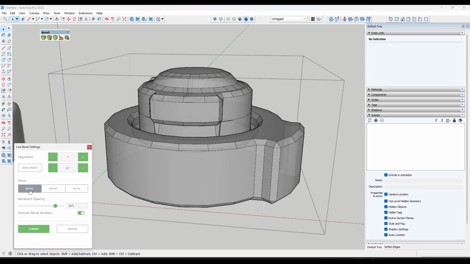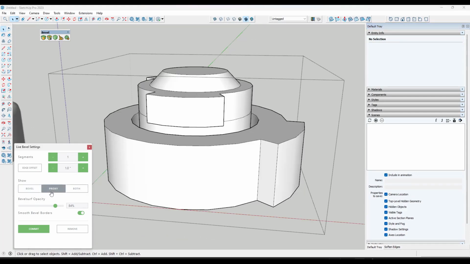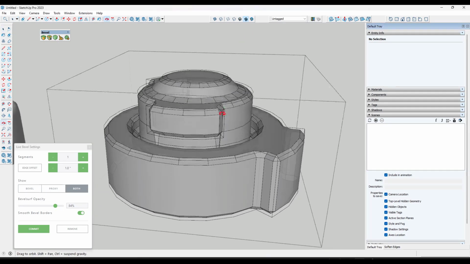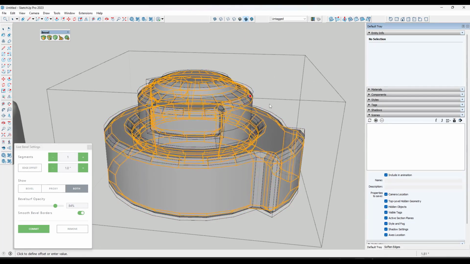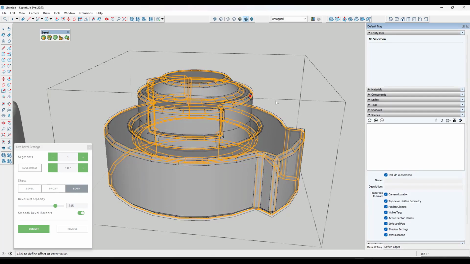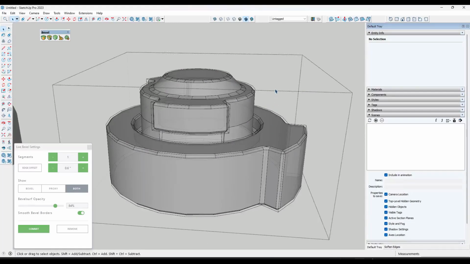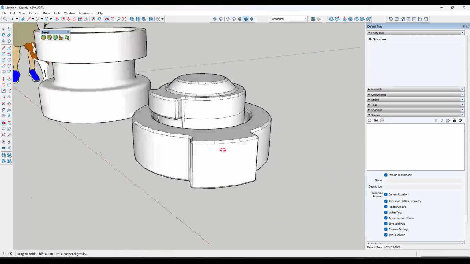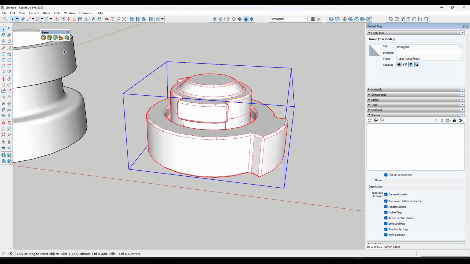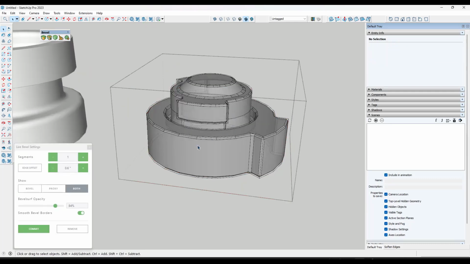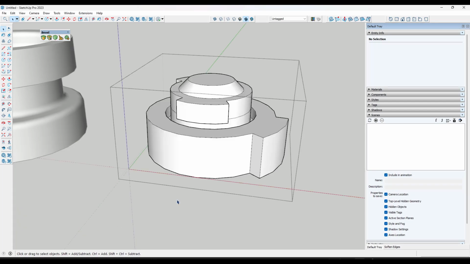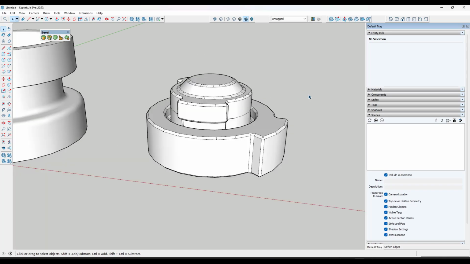Now you can also show either just the beveled result or your proxy object, which is your original object, or both right here. You can also click on the edge offset button and you can click in order to adjust this in here. So you could either type in a value or you could move your mouse like this, but this is non-destructive in the sense that when I click back off of it, I still have my original geometry in here. And if you ever want to revert to that original geometry, you can click on the option for remove. So when you do that, that's going to completely remove the bevel from the object.